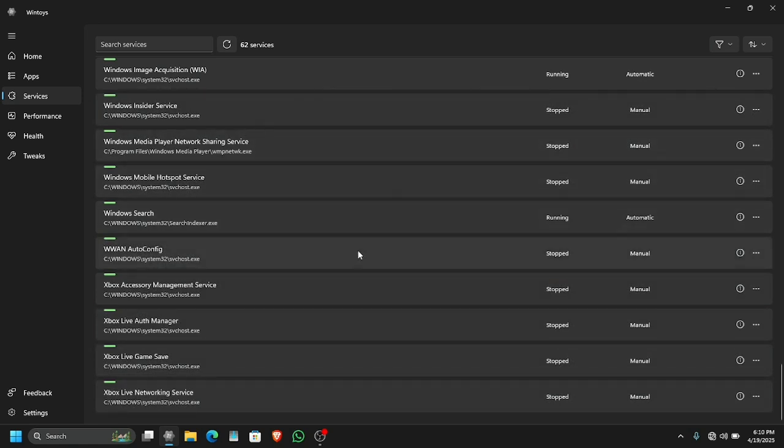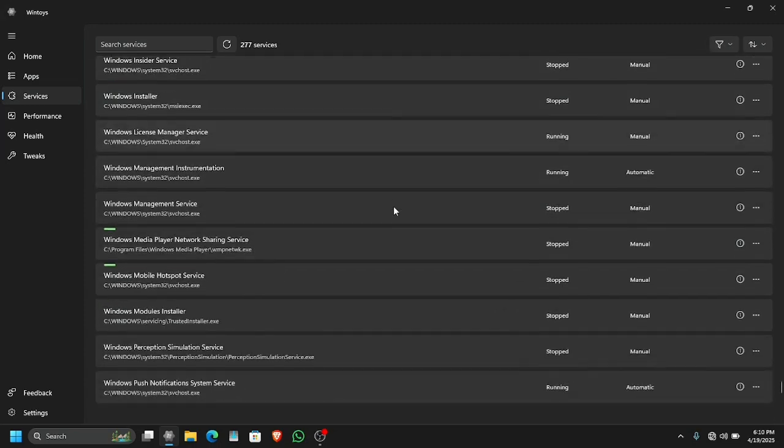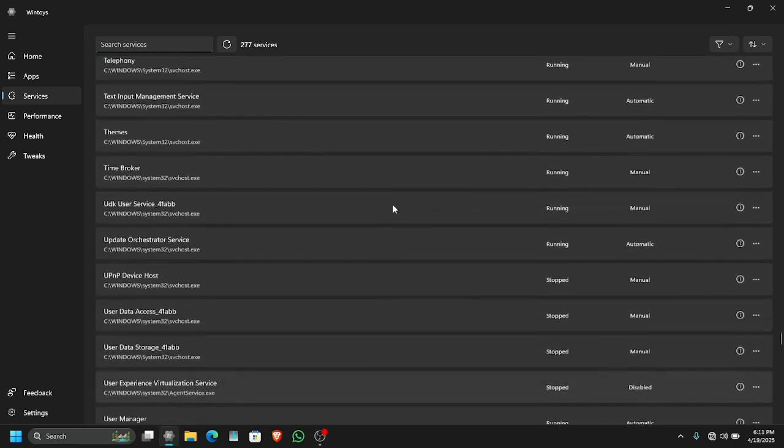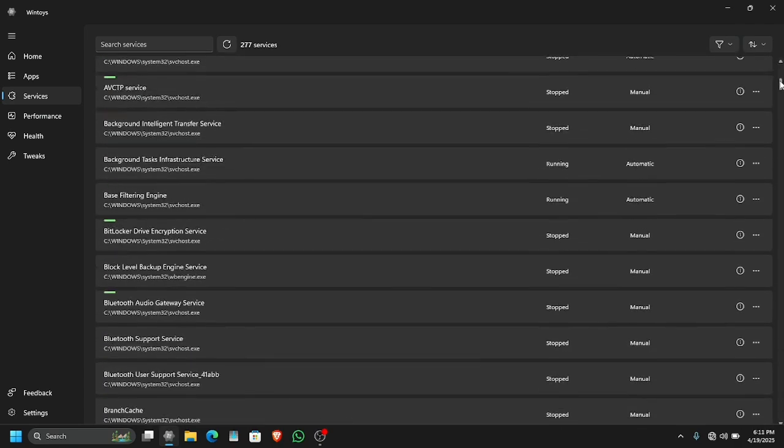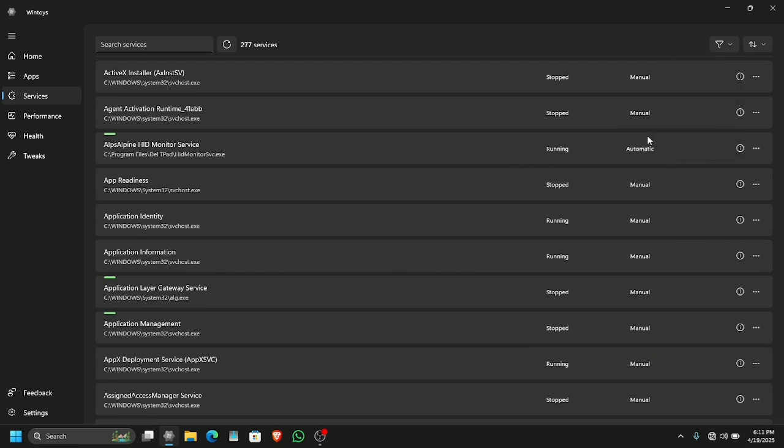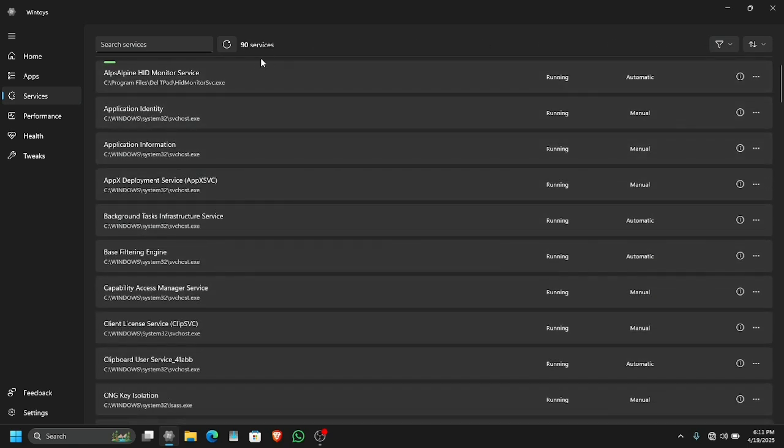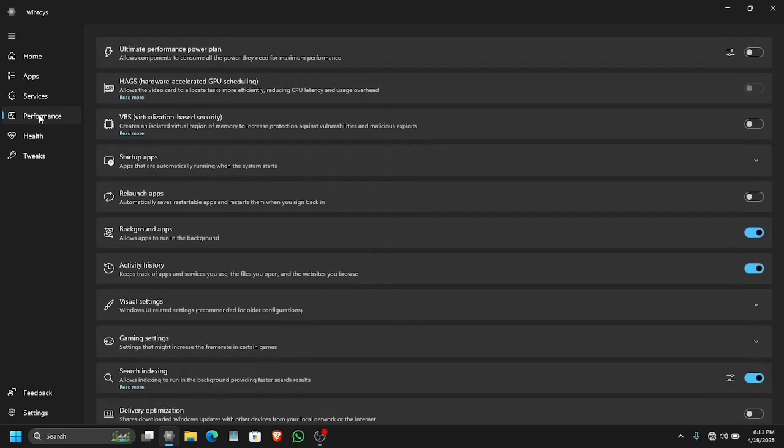If you filter by useless services, these are the services that you don't use or might want to stop. You can change the modes to set them automatic or manual, however you like, depending on your use case. If you know what you're doing, you can definitely mess with these settings, but I don't know what I'm going to do with these settings. So moving on, you can actually disable some services, and I actually want to enable the time one. Let's see, you can even search for what this service does. Whatever, this is my favorite section, the performance section.